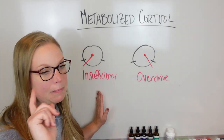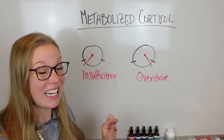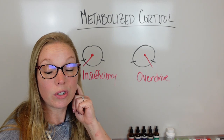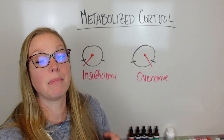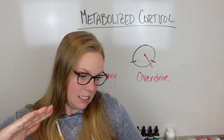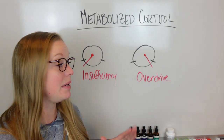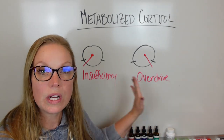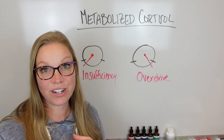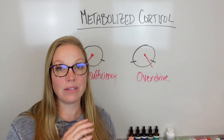Similar recommendations for both include getting enough protein, enough nutrients, and utilizing adaptogens. But you must do the right activity and rest balance for your specific condition so you don't burn yourself out further. I had someone a couple of months ago who started getting a little energy back and then pushed so hard that she couldn't get off the couch for days — muscles aching, completely exhausted. A little bit of progress isn't a green light to go all out; that's a setback we really have to guard against with adrenal insufficiency.